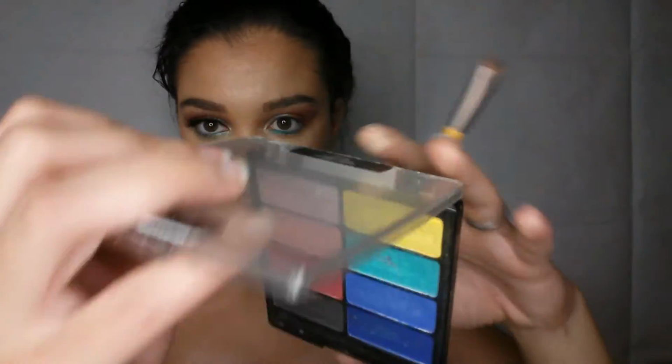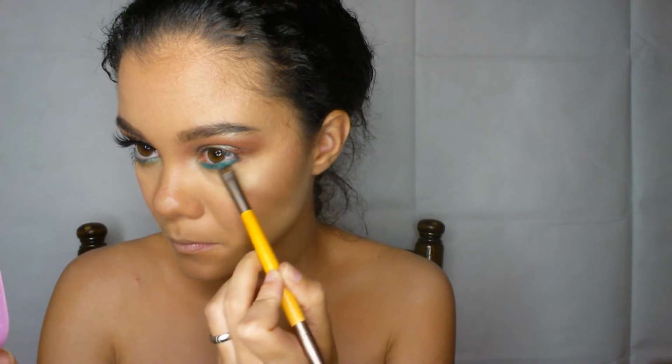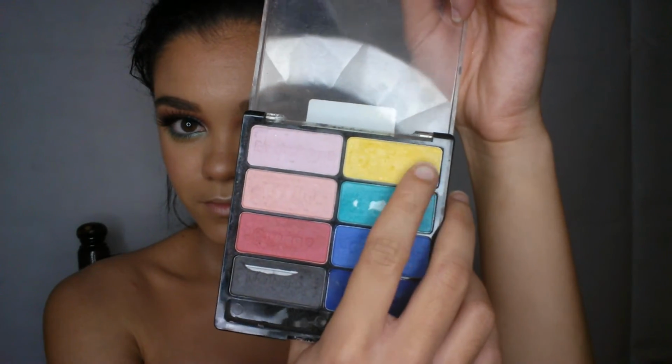Back to the Poster Child palette, I'm using the green I obviously like since I've hit pan pretty hard, and smoking out the green liner with a shader brush. Then smoking out a bit more using the yellow from the same palette.